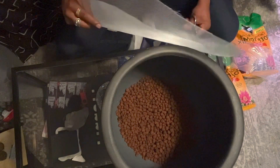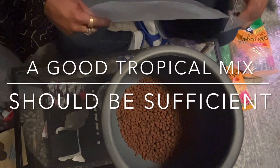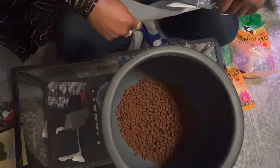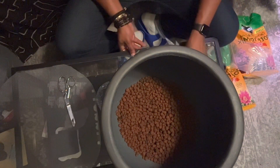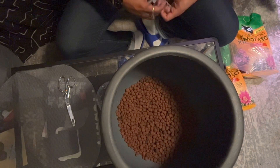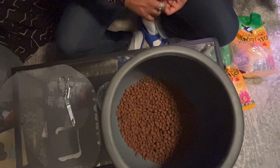Because this is a philodendron, I'm going to be using a cactus and palm mix. I didn't have any tropical mix, but this is going to have that same high-drainage quality I need, because these guys do not like to stay wet — they want to dry out completely in between waterings. It's very important — I always say you've got to know what you're buying. Some plants like a lot of water; some plants don't.